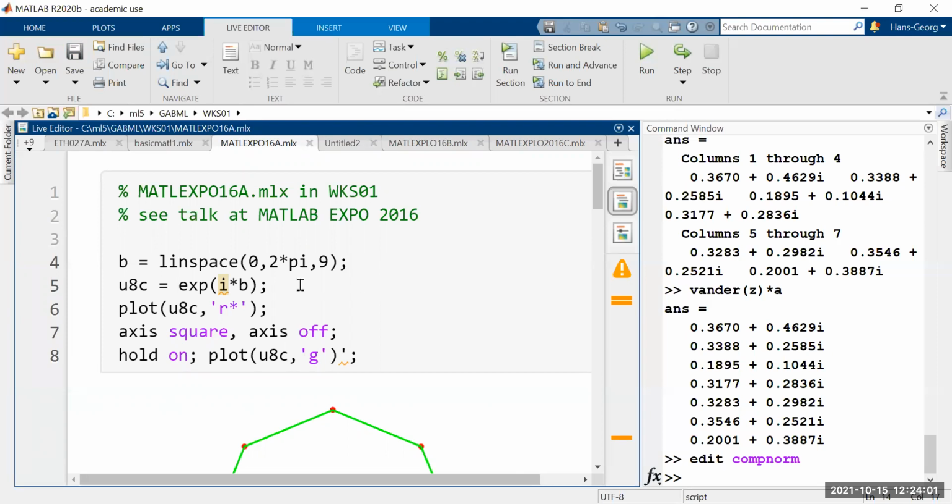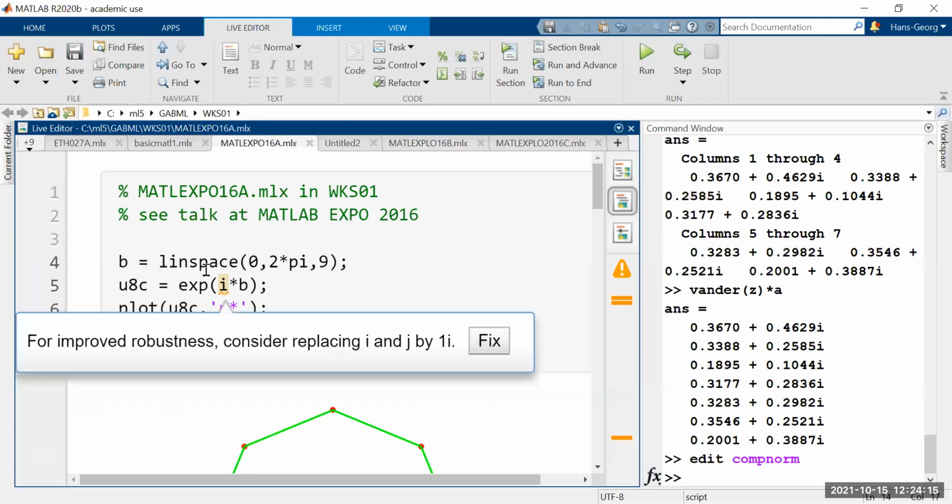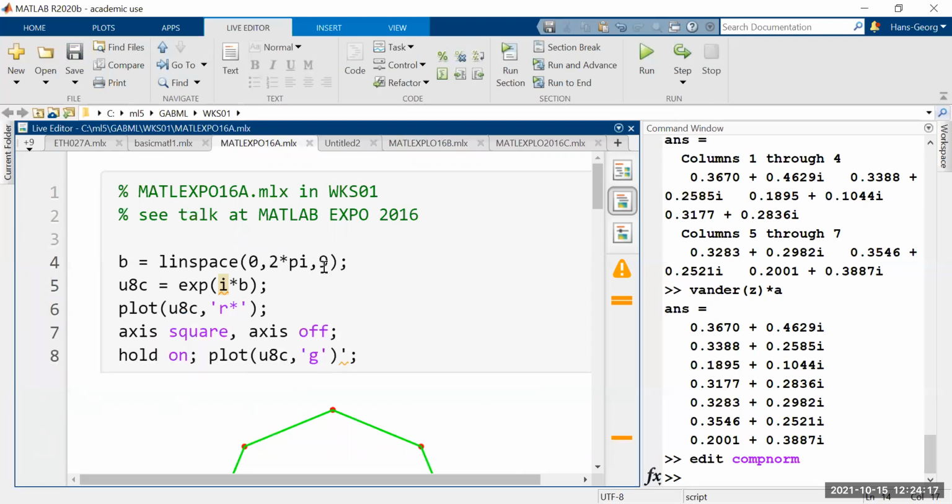So the first thing is, again, how do I get unit roots of order 8? Well, I wanted to present them later as a closed circle, so I'm making a linear spacing where the first and the last will be identified, from 0 to 2 pi with 9 equidistant points. Now, what is the complex exponential function? From real t goes to e to the it.